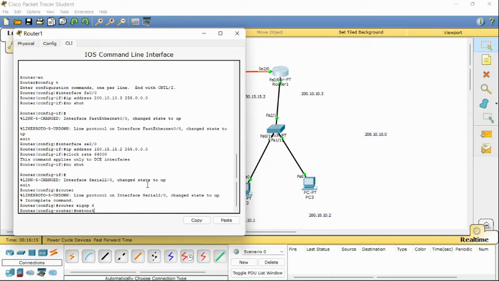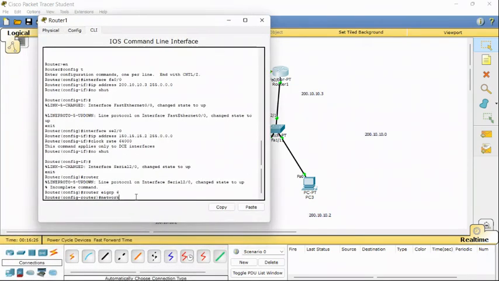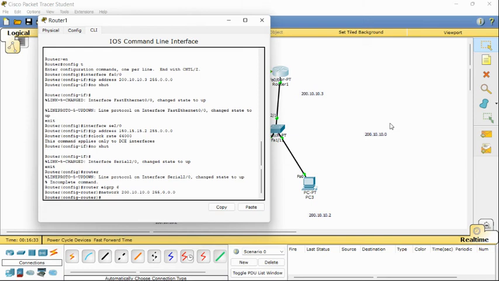Right. Now I'm going to say what networks are being connected to the router 1 side. This 200.10.10.0 as well as this 150.15.15.0 network are being connected to router 1. So let me define them one by one. First we'll define 200.10.10.0 with the mask.